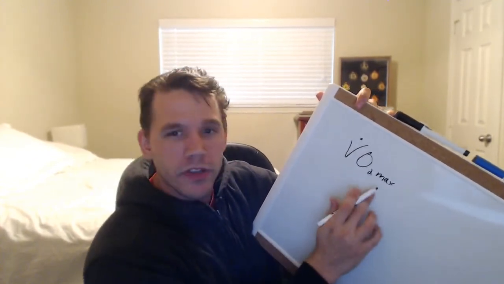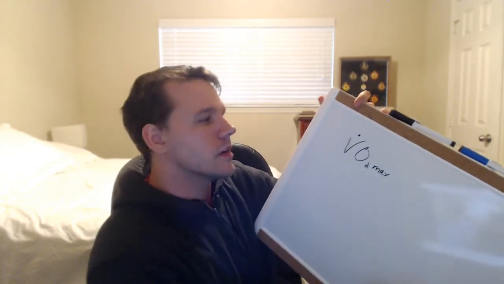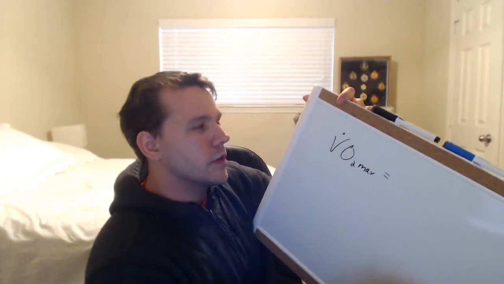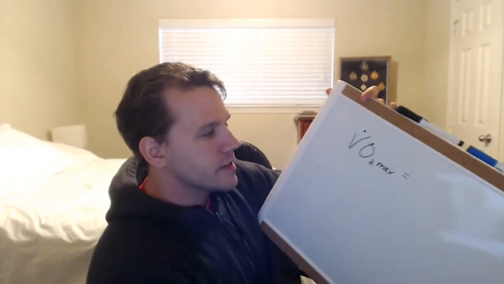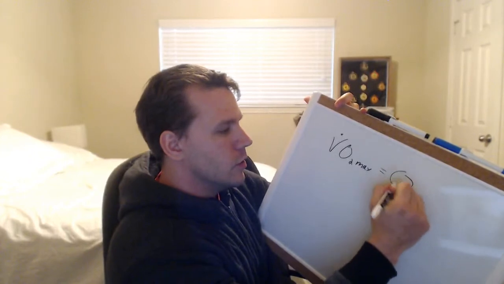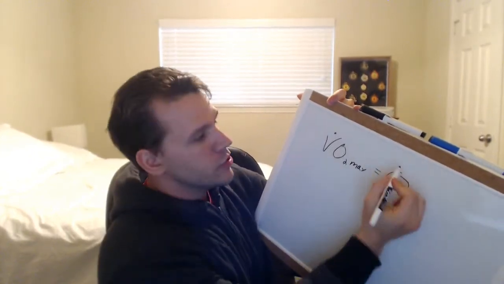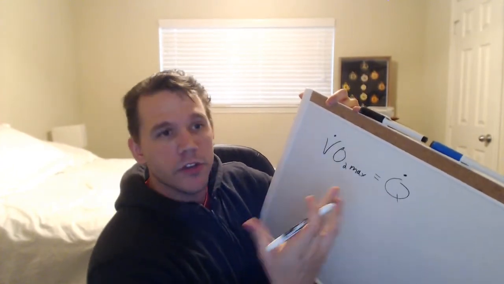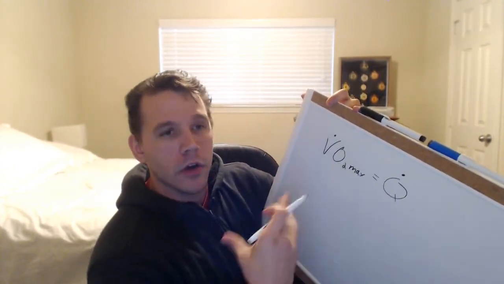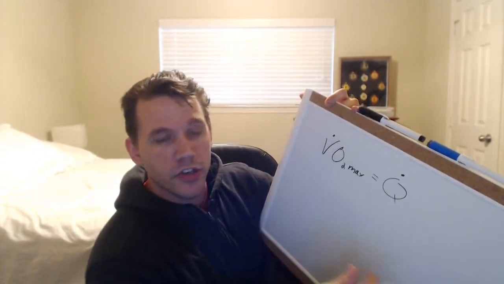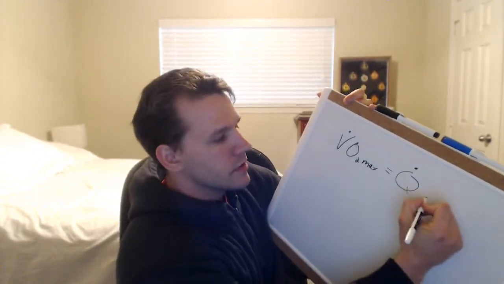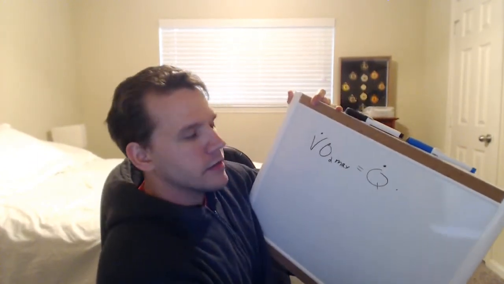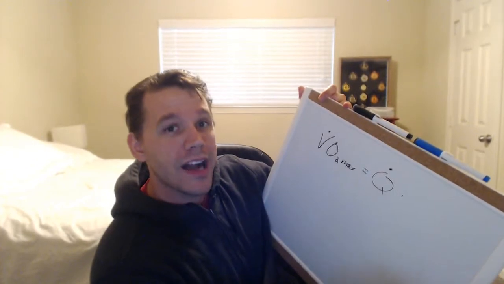And to determine what this is, we have two major components that we consider. If I put my equal sign here, there's an equation that we use to express VO2 max, and it consists of two elements. One is Q, cardiac output, which, since it's a per minute value, is how much blood we are pumping out of our heart and through our systemic circulation every minute, times, so I can put another dot here, something called AVO2 diff, which stands for arteriovenous oxygen difference.